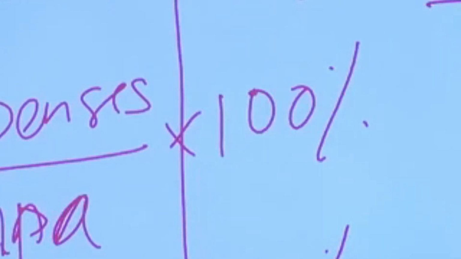That relationship is ROE equals ROA, return on assets, into leverage ratio. This also might come to you in the exam because it's there in your portion. ROA into leverage ratio. What is ROA? Income upon assets. What is leverage ratio? Assets upon equity. I'll write it in short form now.